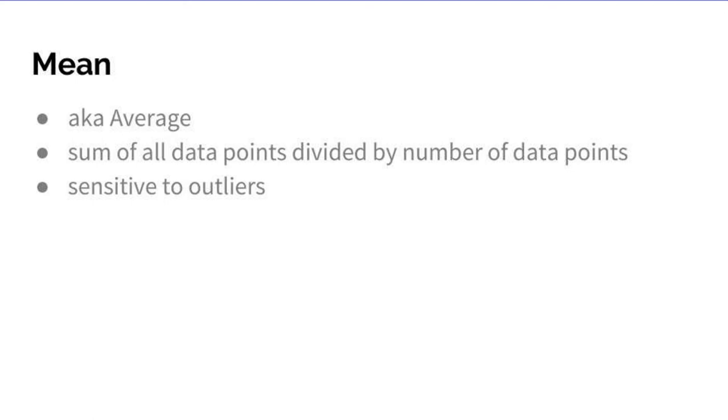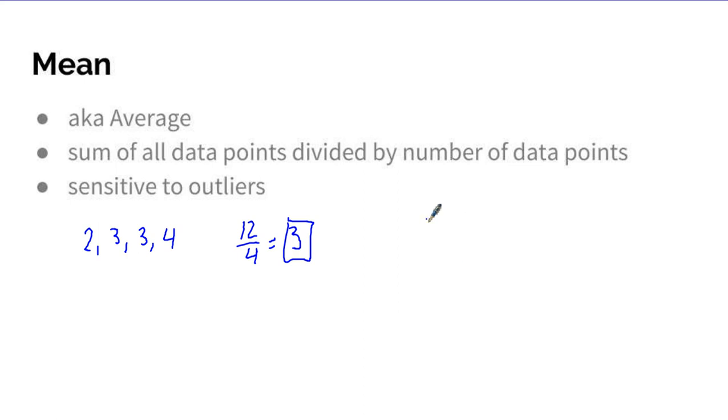Let's choose a really small data set. So let's say that I had a data set of 2, 3, 3, 4. So let's say that was my data set. So to find the mean, I would add all of those together. 2 plus 3 is 5, plus 3 is 8, plus 4 is 12. And then I would divide that by 4, so I would have a mean of 3.